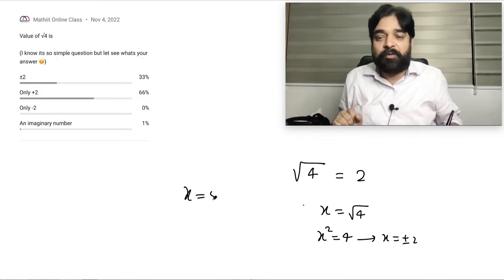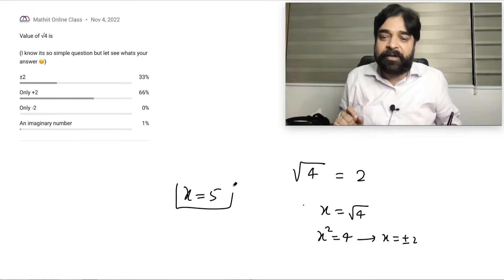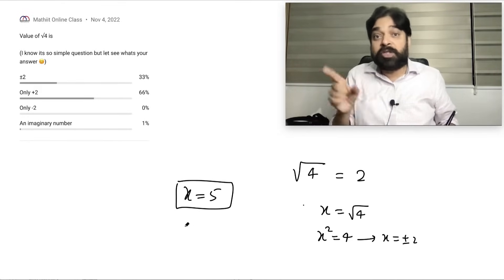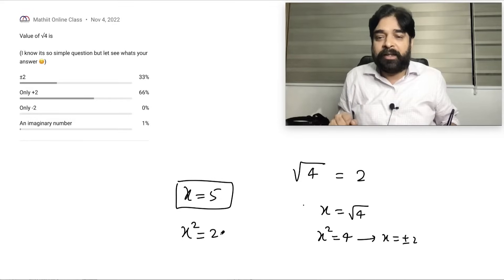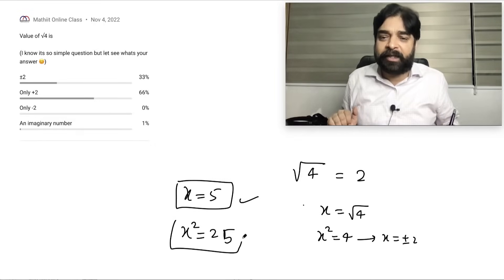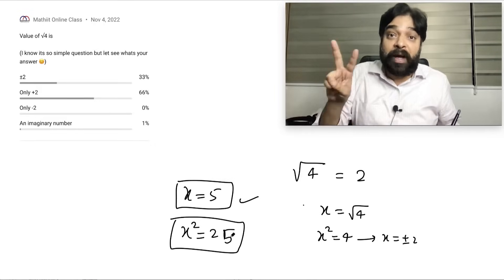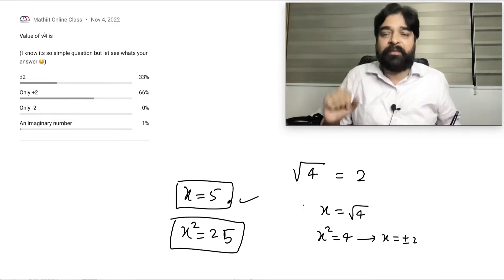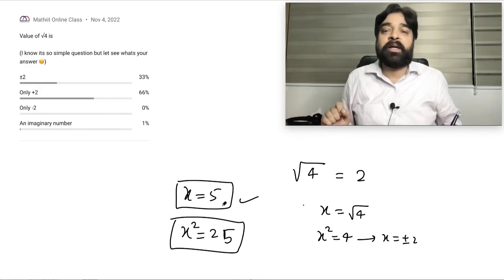Suppose I say x equal to 5. This is which kind of equation? This is the linear equation. It have only one value. But by chance you say sir I will both sides I will square. Okay, square it. Is these two are same thing? No. This is different thing. This is the quadratic which will have two values. This is linear. It is having only one value.